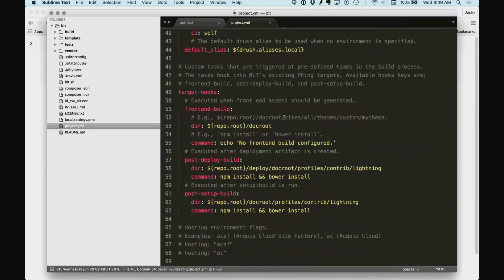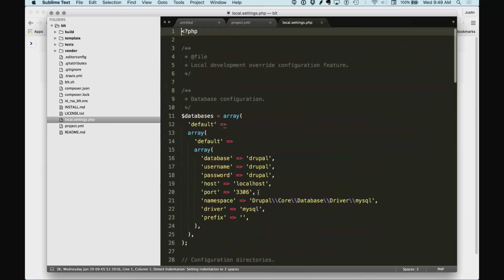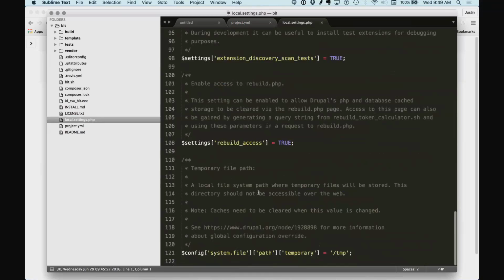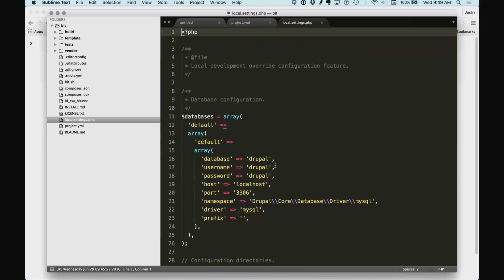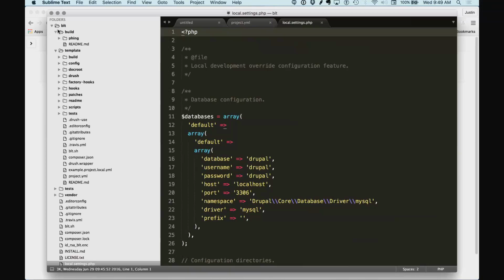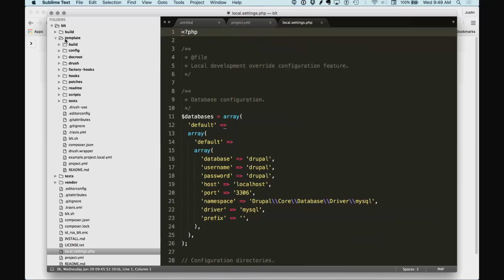The next file that was created in that first command was this localsettings.php, and we are pretty much going to just leave this as is. This looks like a copy of the Drupal settings.php. This is essentially a copy of the basic Drupal settings. One thing to note with this project is that there's all these templates. So if we look at the folder structure here, it's a template of what your final Drupal project will look like. And so it takes all these configuration settings and it just copies those template files into a new location and then changes out all the default files and settings with the configuration options that you set.